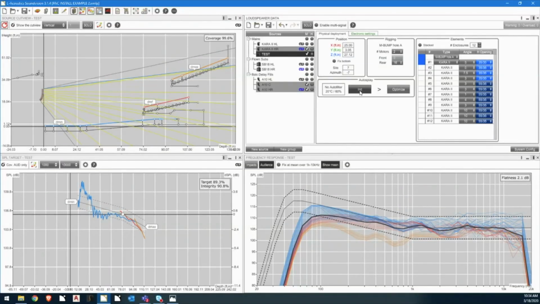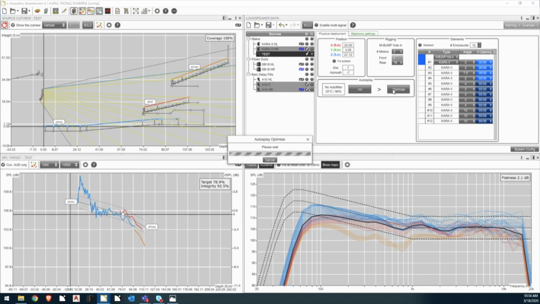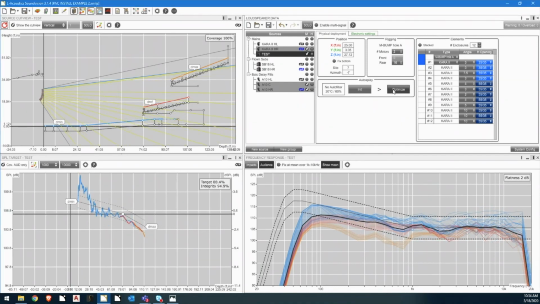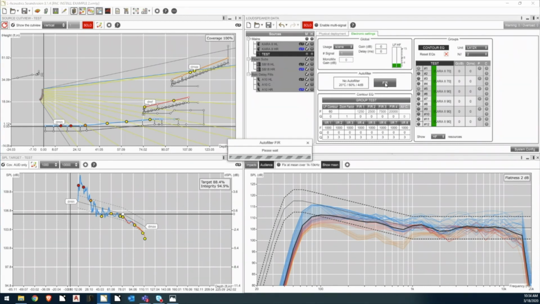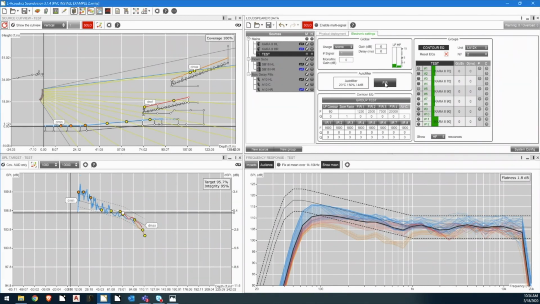So what I'll do is first physically optimize this. It's always our first step to get the best mechanical result before we add any sort of electronic compensation. So I've done the init and optimize autosplay. Again, we have a couple of bits in the front that are getting a bit loud here. And then I can go through, and with our new optimization settings, hit auto filter. So that gives us a different result.